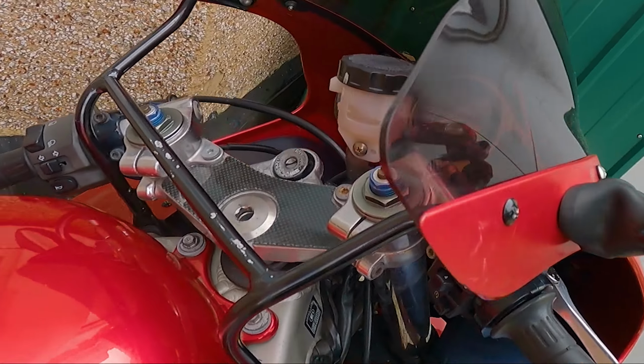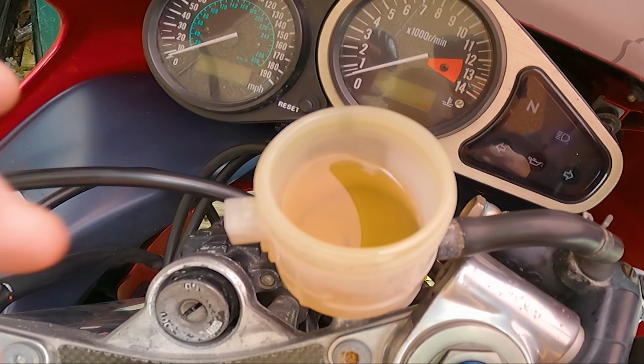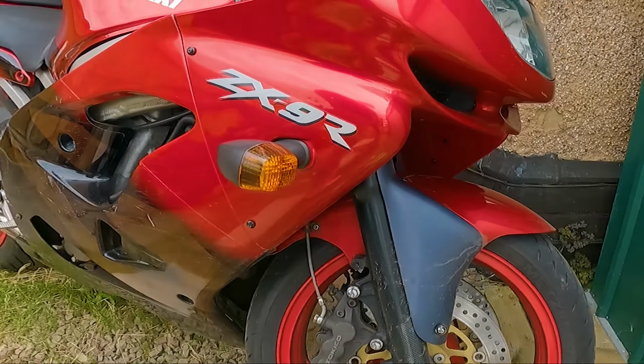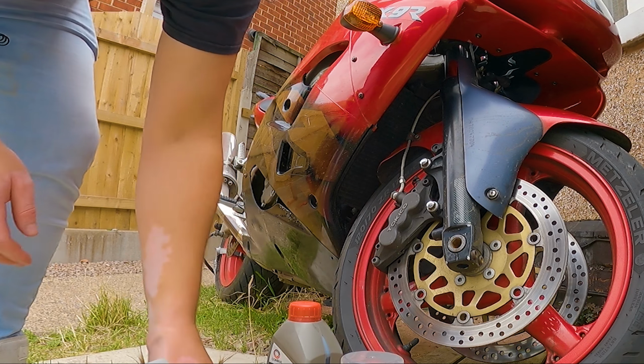So the brake fluid, I think I've shown you guys this before when we did the oil change on this bike, but the brake fluid doesn't look too bad. It's starting to look a little bit darker than it probably should be, but it's looking not so bad. But I'm going to change it out anyway, just because, well, it's best practice. But the simple process, it's a really simple process doing this.